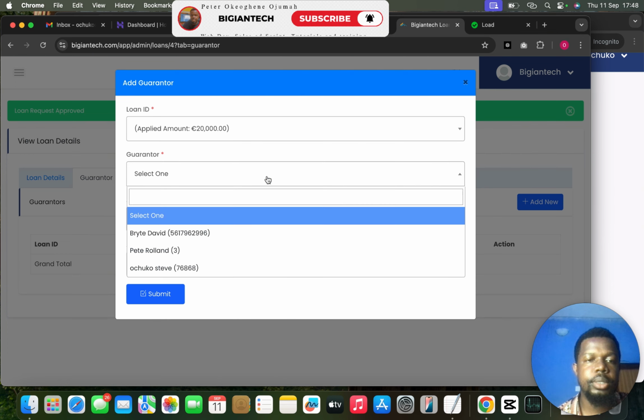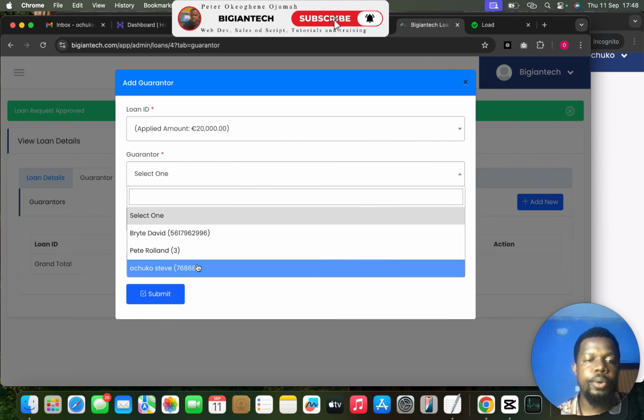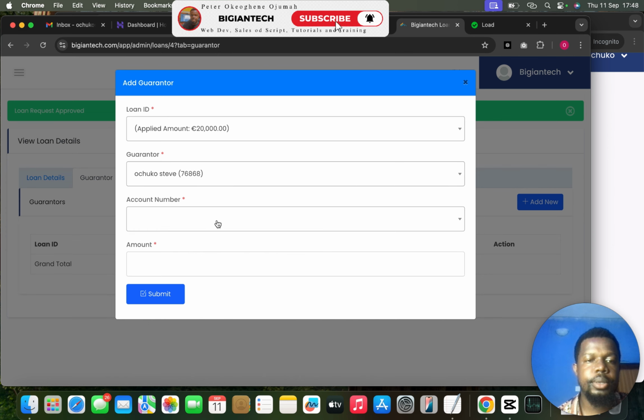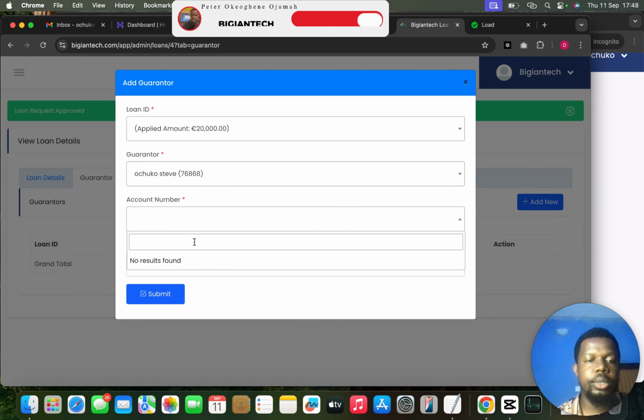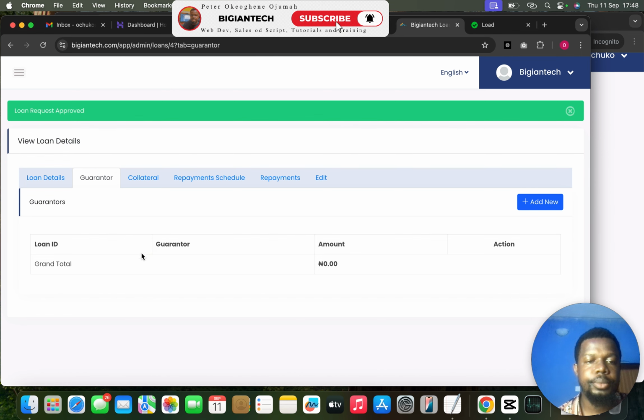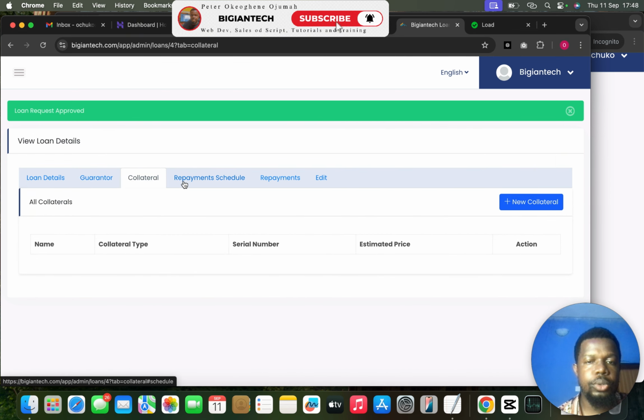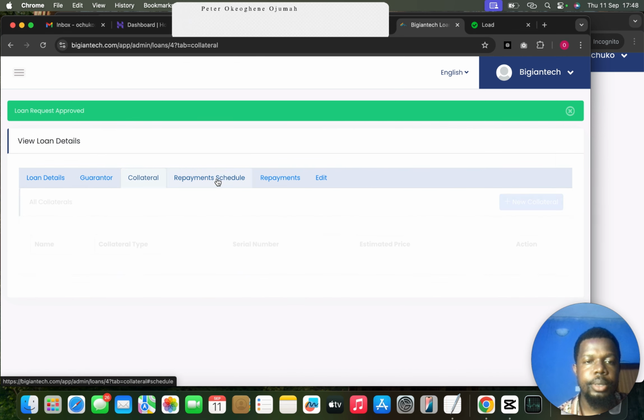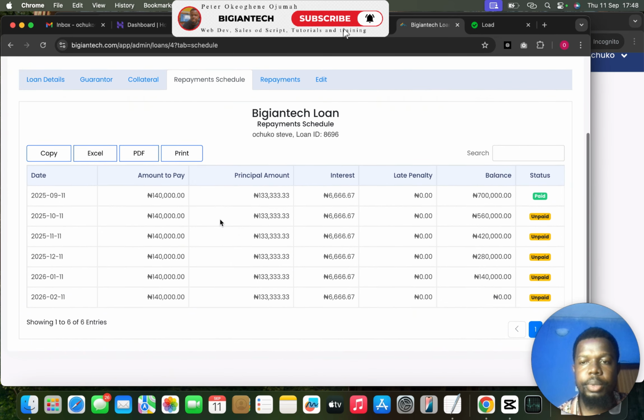Put this. Select the guarantor for this user. Then there's no account number yet. So come to collateral. Just trying to show you guys some info. And this is to be repaid.